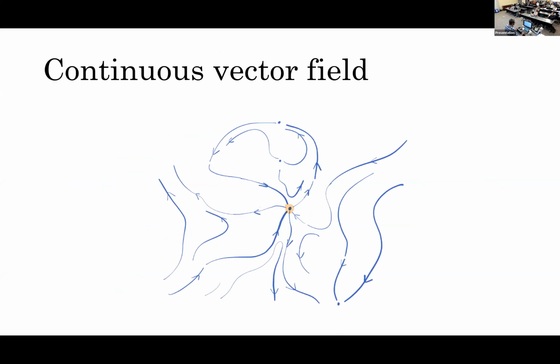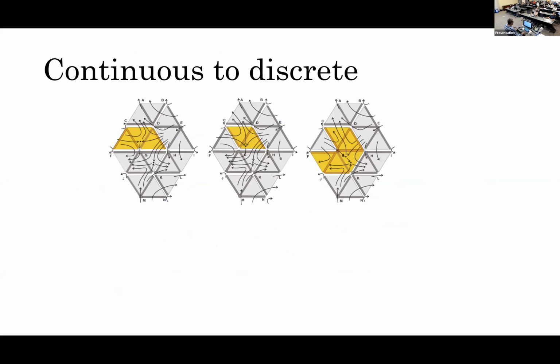Okay, so let me skip over this. So here is a vector field, a cartoon picture of a continuous vector field where I'm showing the flow lines, some of the subset of the flow lines. Typically, it looks like this. But we cannot work on this one because this is not discretized. So there is a discrete notion of a vector field where I'll be defining the vector field on a cell complex. To me, I choose simplicial complex to define the vector field.